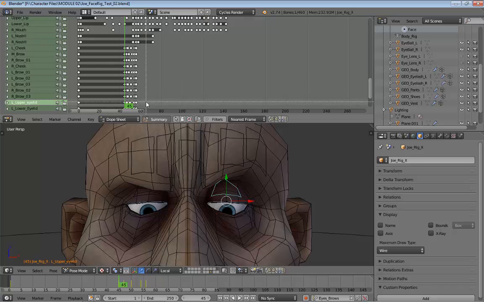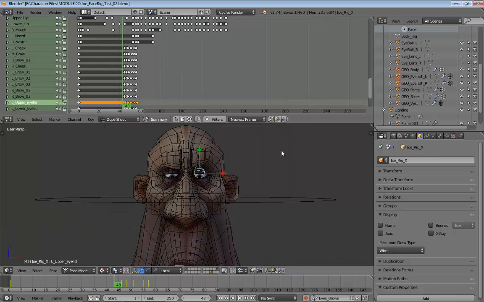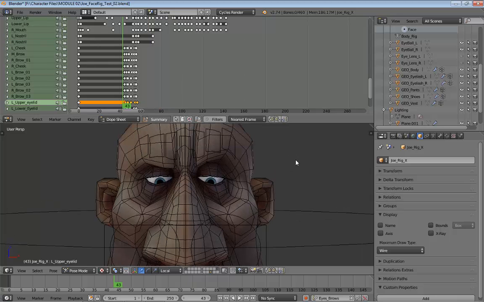Okay, so the left upper eyelid, if we literally offset them by a frame, you'll see that you get this weird, okay, it's a very unnerving thing actually, but it also kind of works sometimes. You'll see characters that are literally dopey do it. Okay, anyway, so you can do that.